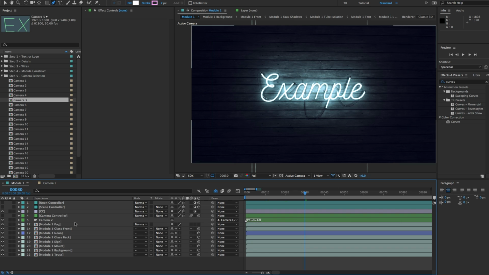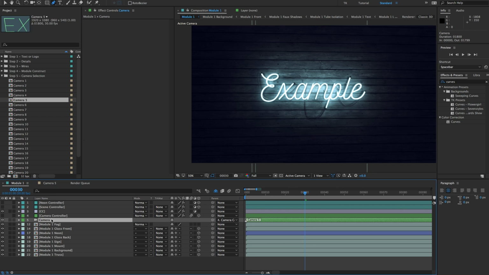And finally, we're going to rename, hit Enter when the camera is selected, the camera 2 that was just pasted in, rename that to camera. It can't be named anything else other than camera because there are expressions in the project that are linked to this camera layer. And if you change the name of it, you're going to get an error. And we don't want errors. So just make sure that you do that in the exact order that I did.